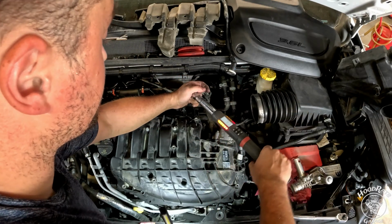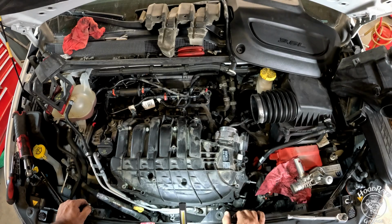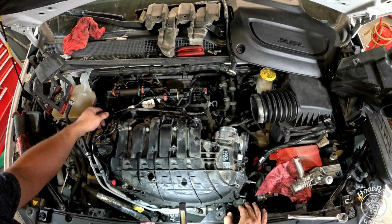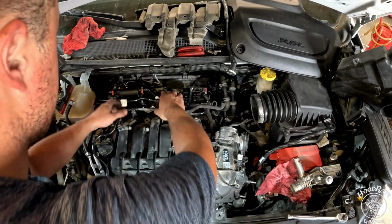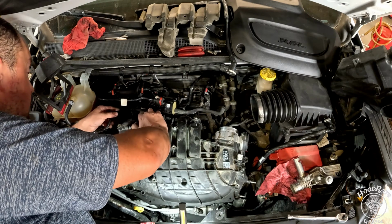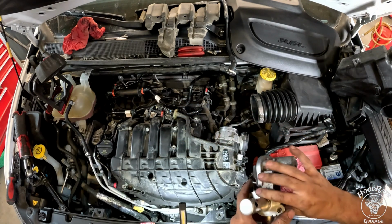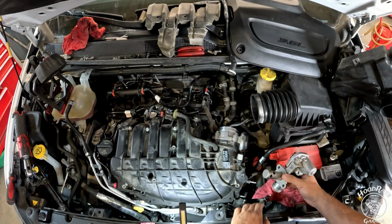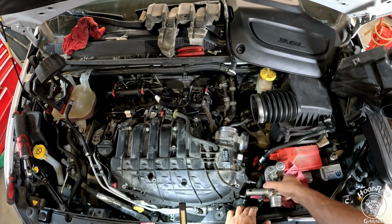Remember, a star pattern. From there, it's basically reverse of disassembly. Get all your hoses back where they go. You start placing them kind of in the general vicinity. And before you know it, you'll have a running car pretty soon. Don't forget to put your EGR valve back on. This one might be a little tricky with the angles and whatnot, but we'll get it.